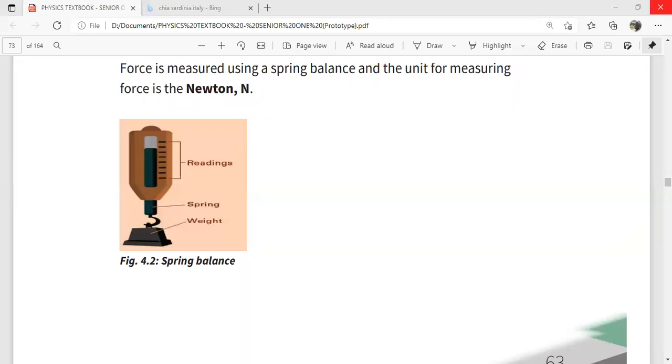Now, can somebody tell me the reading on the spring balance? How will I capture it? I don't know whether I'll capture it because I'm supposed to be suspending. Let me put this a little bit further. I hope you can see it properly. Now, can somebody tell me what the reading is? I don't know. It's too far. I need something shorter. It interferes with my laptop. The thing is too low.